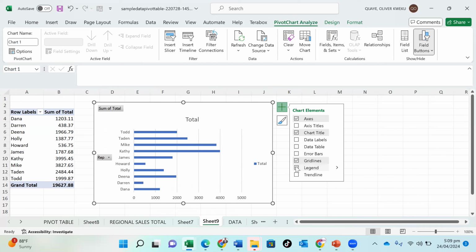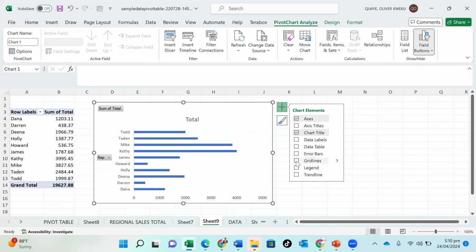Now you can remove the legend over here, or you can add the legend over here. So this legend is always used when you are using more than one or two criteria or colors. So this legend will give you the indication that, okay, this blue color is for A and that green color is for B. But if you are dealing with just one color called monocolor, we just deactivate this always, right?